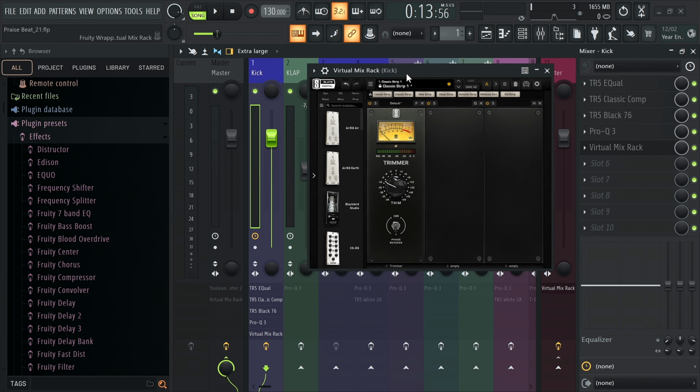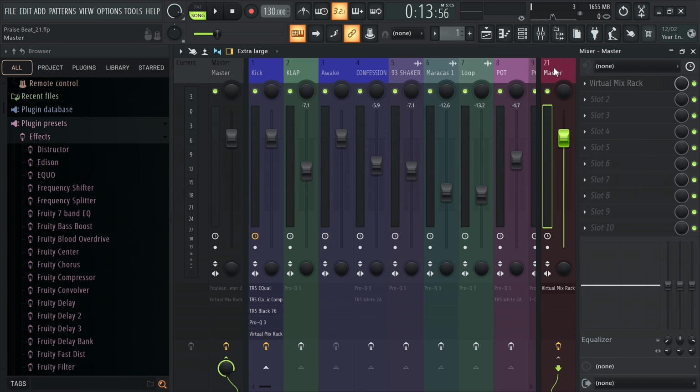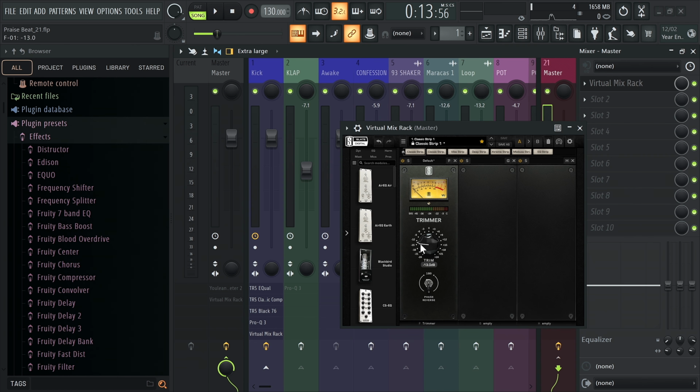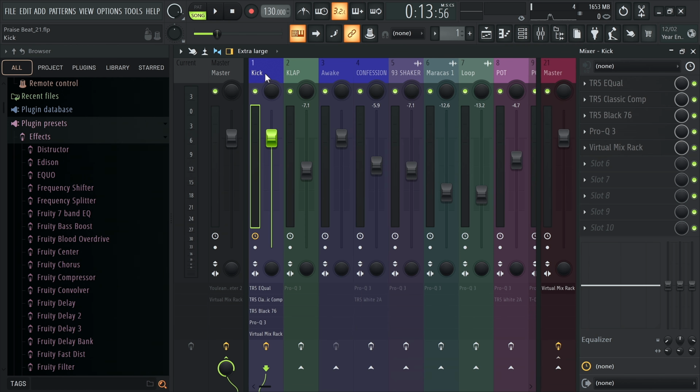In other words, I can make this one a little bit higher than the others. I can control the rest of the song by simply adjusting the volume here, while the volume of the kick is going to be different. So the idea is to ensure that the kick is punchier than the others. It's louder. All right.